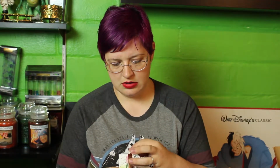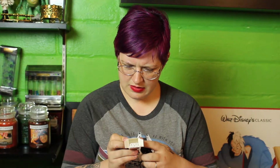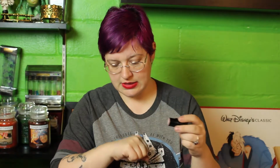Another brand I have never heard of is Nature's Cartel, and this is a multi-purpose stick. Let's see. I know I looked at this earlier. It's called Global Awakening, and it's an illuminator. So this is a really pretty facial highlighter under the foundation. Oh, it's got kind of a twist to it. It's like pink and gold. Can you even see it? Kind of, maybe. There it is, kind of flashing next to the green. It's really pretty. I think this will be fun.